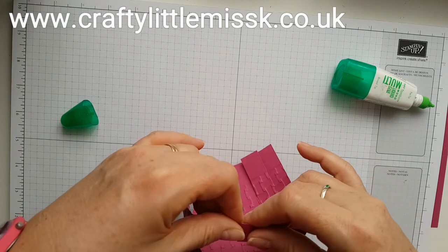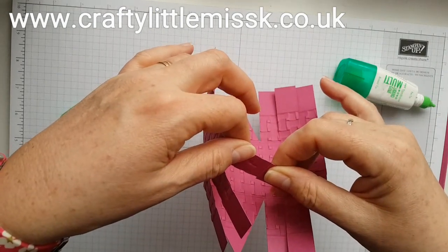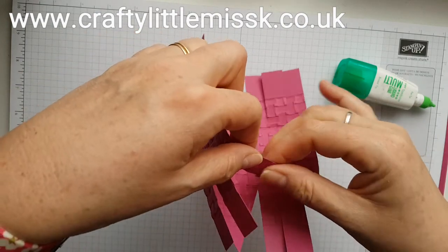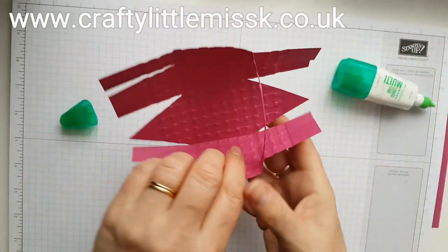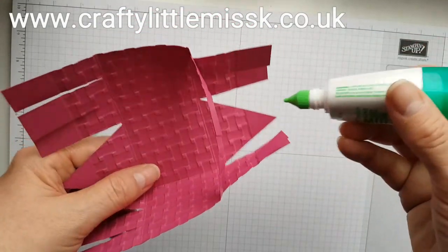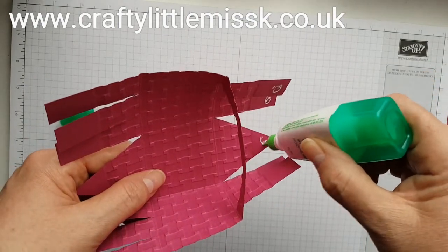Love this stuff. Goes a long way. Okay, so let me just hold that in place for a second while it sets. I could still pull it apart if I wanted to, but I just want to make sure it doesn't let go. And then I'm going to stand up so I can show you this.